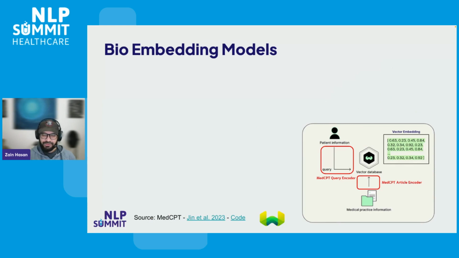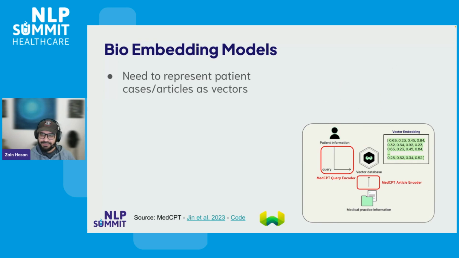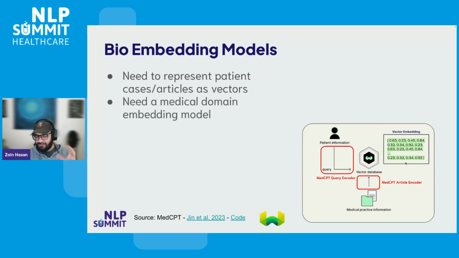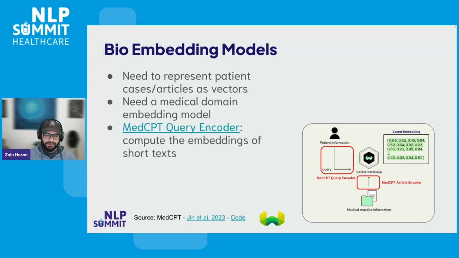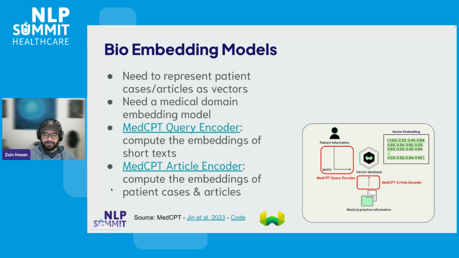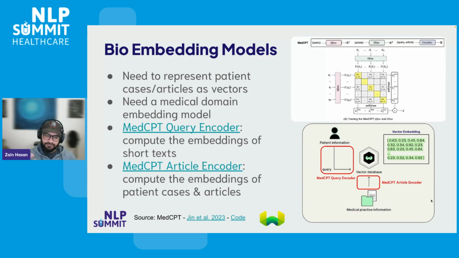So how does the actual vector database work? Well, first of all, you have to take all of your patient cases that are here and you need to embed them into vectors. So they need to be represented in this vector format. So you need a model that understands the medical domain to be able to embed all this data into vectors. So there's an open source model called MedCPT Query Encoder. This can actually take patient level information and it can encode it into a vector. So it's almost a numerical representation for what the patient has to say about their current ailment. And then there's also a separate open source model called MedCPT Article Encoder, and this one takes into account longer form documents like abstracts and papers and patient summaries, and it embeds these into vector space. And so if you use this type of model, you can actually embed your patient information and your documents into the same vector space, and then you can retrieve the most similar patients, similar to what I talked about in the last slide. Right? And so this is also open source. You can read the paper and get the code down there at the link.